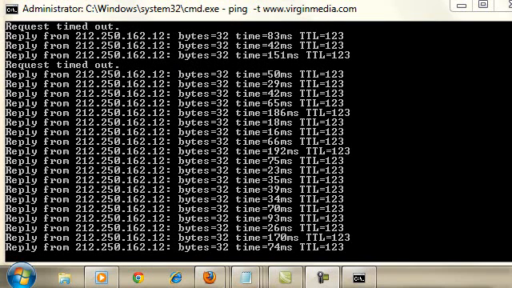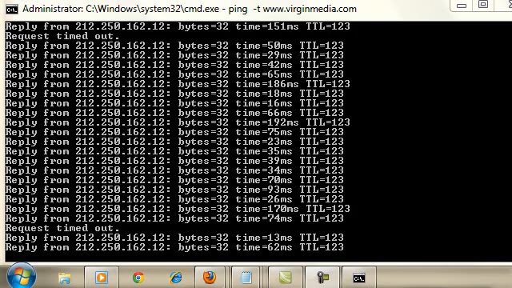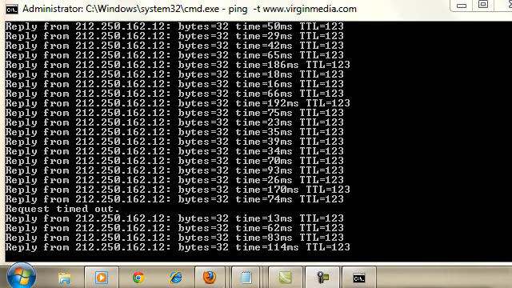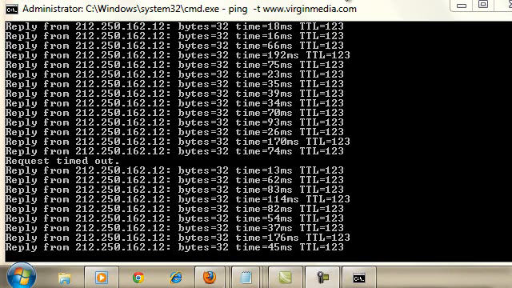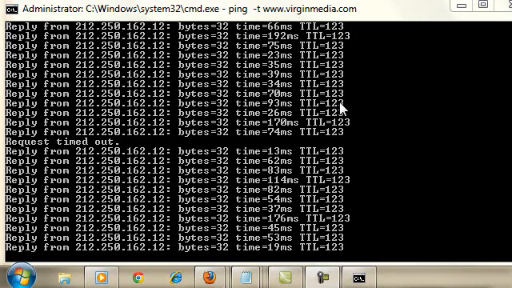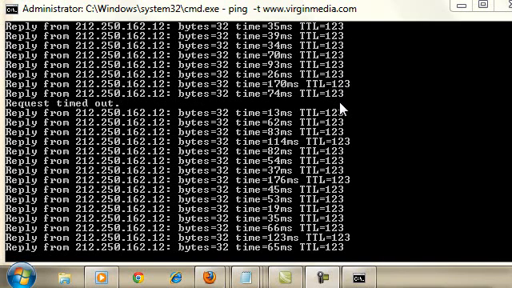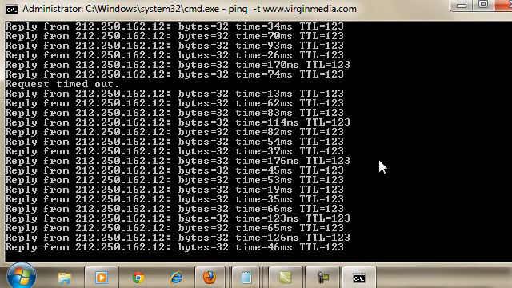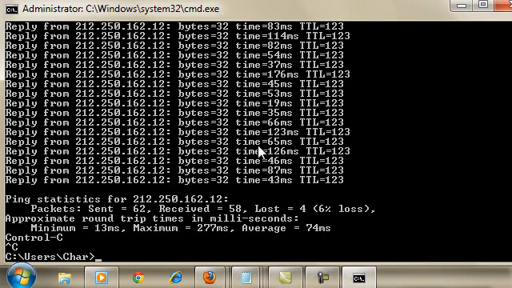Anyways, here we are, a couple of minutes down the line, which is only fair to do. We leave it a few minutes to keep going on and on. Right, as you can see, I'm losing a few packets. Now, to stop this, we keep the cursor in the box, and we hit Control plus C. There we go. And the only line that matters to you is that one there.